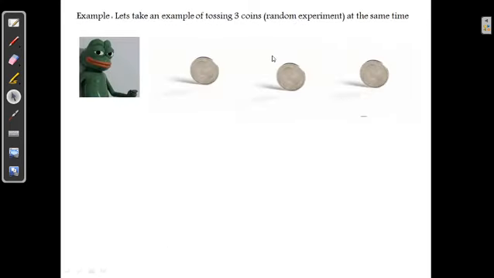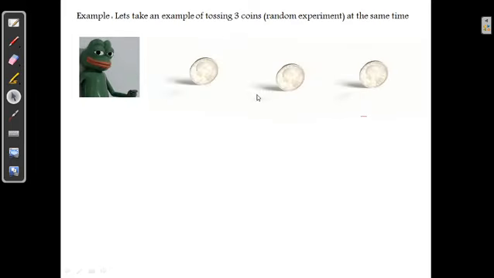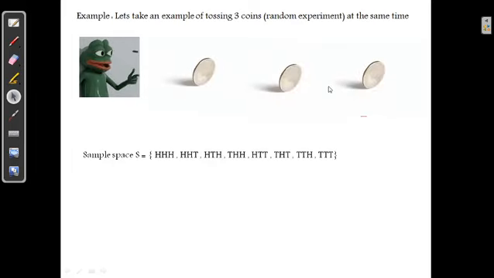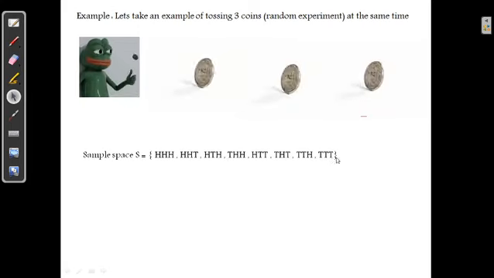Consider the example of tossing a coin. Let us consider tossing the coin 3 times. If we perform the random experiment once, it is called a trial. But you are tossing the coin 3 times. So what would be the sample space? If you toss 3 coins together, how many outcomes does the sample space have? Head head head, head head tail, and so on. You can work this out, right? Are you clear with this?